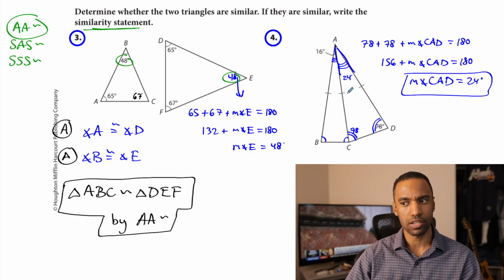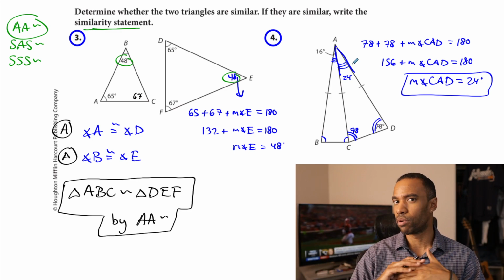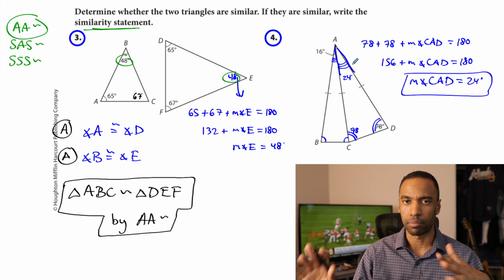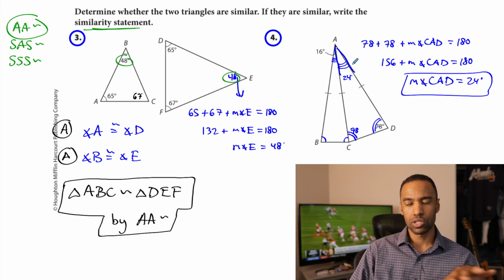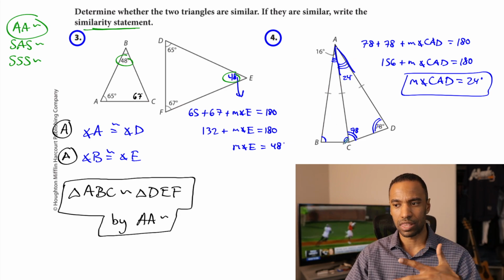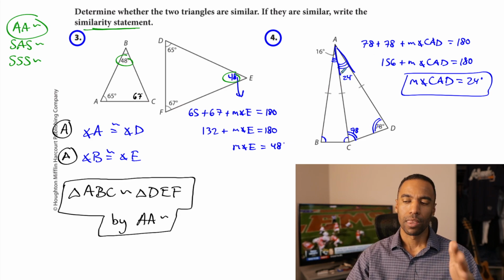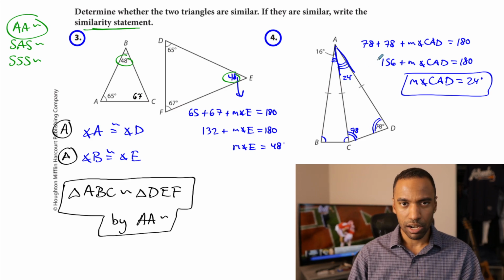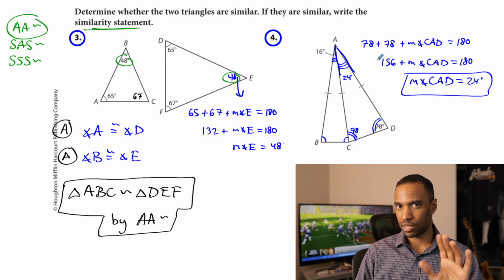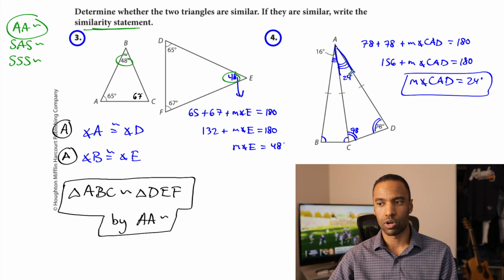Once again, if these are isosceles triangles, the vertex angles are probably going to have to correspond. And I don't say probably, they will. Those are the ones that are going to have to correspond with each other, because that's the only way that these two sets can be congruent to each other and then congruent to these guys. But these are different. And as long as these are different, that's not enough information. These are definitely not similar. We don't have congruent corresponding angles.